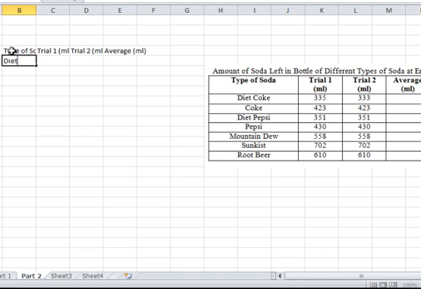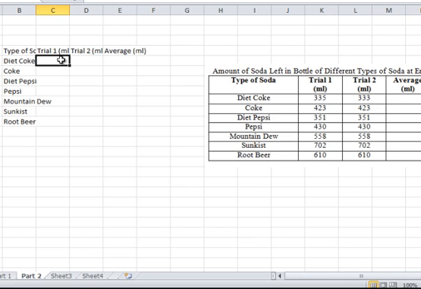So we tried Diet Coke, and then we tried Coke, regular Coca-Cola, and then we tried a Diet Pepsi, and a regular Pepsi. So it sounds like we're changing the type of soda, and that's our independent variable. That's what we decided to try. So we decided to try Mountain Dew and not 7-Up. We are in charge of changing the independent variable. We tried Sunkist. We tried root beer. All right, that's our independent variable.